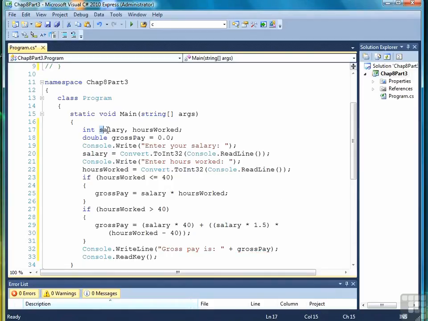We didn't get it for salary and hours worked because very clearly we have an assignment statement here and an assignment statement here that don't depend on if statements. But when we got to gross pay, the compiler could not be sure if an assignment was made in this if block or in this if block or at all. So that's why we had the error, and that's why we needed to go back and initialize it when we declared it.